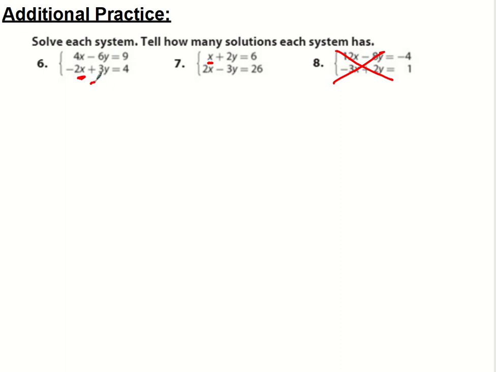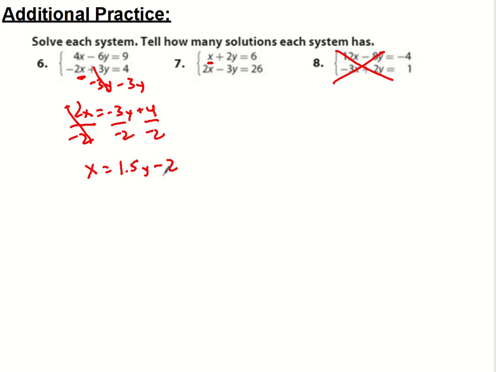So if I solve for this x, I got to subtract 3y from both sides. That goes away. I'm left with negative 2x equals negative 3y plus 4. Now I got to divide by negative 2, and I got to do it everywhere because I'm trying to get x by itself. Negative divided by negative is positive. I can write this as 1.5y if I want, because 3 divided by 2 is 1.5. And that's going to be minus 2. I could also write it as 3 over 2. It doesn't really matter. Decimals are okay.